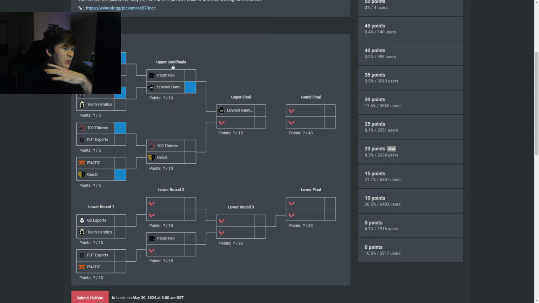Alright. Oh, whoa. No. Paper X are going to win this event. Touch wood. But Paper X are going to win this event, and they're going to be EDG. I think this will be a bit of a smoke as well, to be honest. When they played in Madrid, wasn't it a smoke as well, or was it Loud that rinsed them? Either way, I think Paper X come out with this on top.